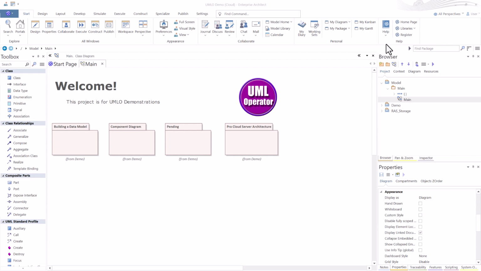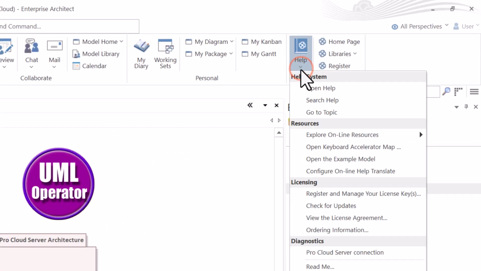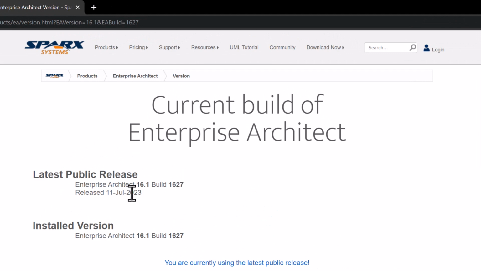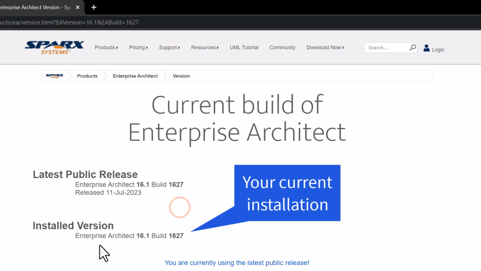Another way you can tell what version you're on is to go to Help and come down to Check for Updates. As soon as we select this, we go to a web page that says this is the latest build from Sparx, released on July 11th, 2023. That's build 1627. And it tells you the installed version that you currently have.